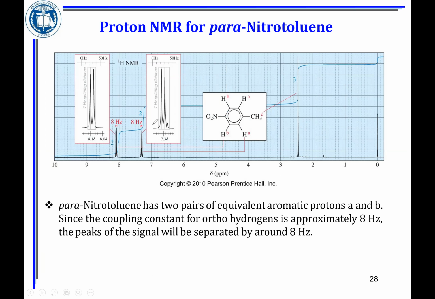The splitting pattern is going to be different. Say I put this in a meta position. Meta means that you have CH3 on carbon 1 and NO2 on carbon 3. So you have a hydrogen here, hydrogen, hydrogen, and hydrogen. This is meta di-substituted, okay? I hope you're taking notes, because if you don't take notes now, you have to take notes later, and you don't have me to ask questions at that point. So I hope you are taking notes now, so you know what you're writing. This is a meta di-substituted benzene ring.